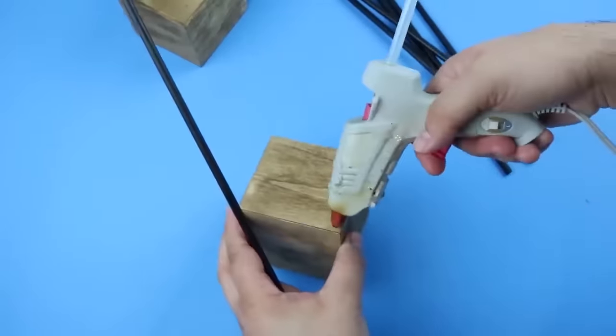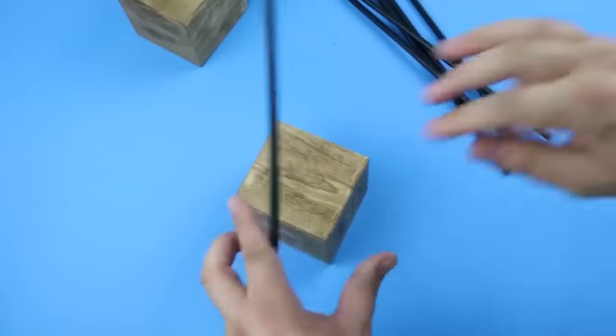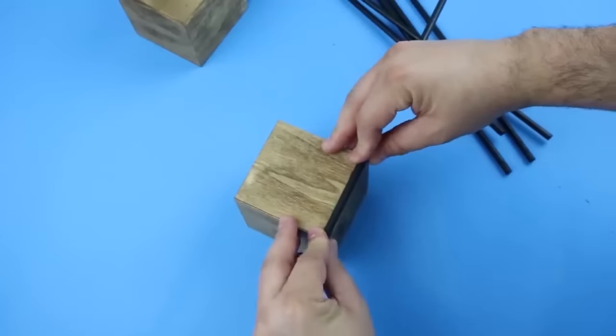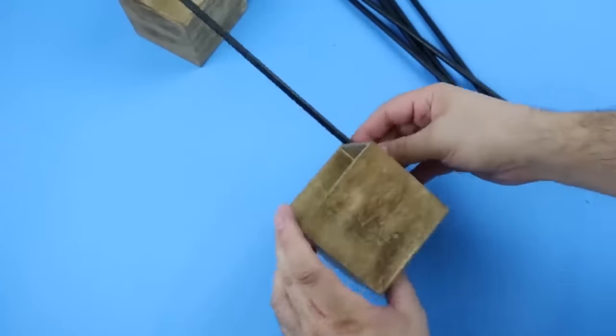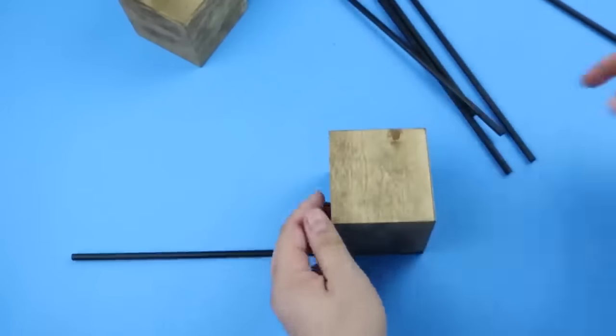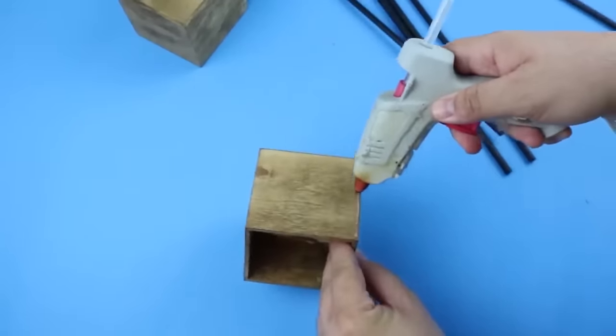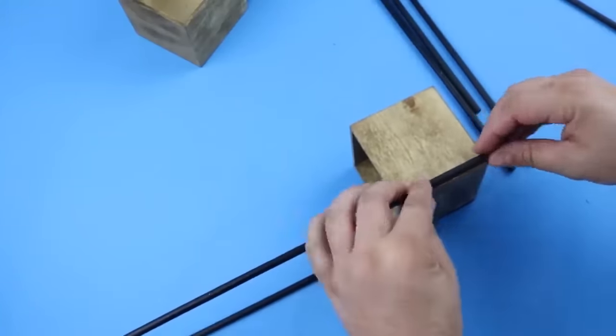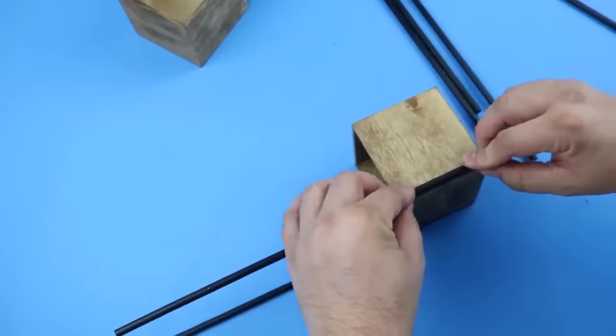So what I'm gonna do is take one of the dowels, I'm going to run a little line of hot glue on the edge there, and then we're gonna glue these vertically. So you wanna try and line that up with the side of the box and then the bottom of it. And then we're gonna do the same thing on the other side. So you wanna do this on all three of our wood boxes. We're gonna be gluing two of those dowels going vertical.